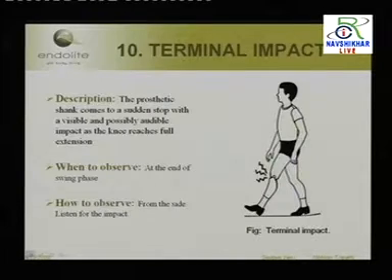When the amputee is walking with the prosthesis, at the end of the swing phase and just before the prosthesis lands on the ground, a sound comes from the prosthesis that we call the terminal impact. It is very clearly heard by others, and it is an uncomfortable sound for an amputee, because he feels it reduces his confidence. He feels like others will know I am using an artificial limb.